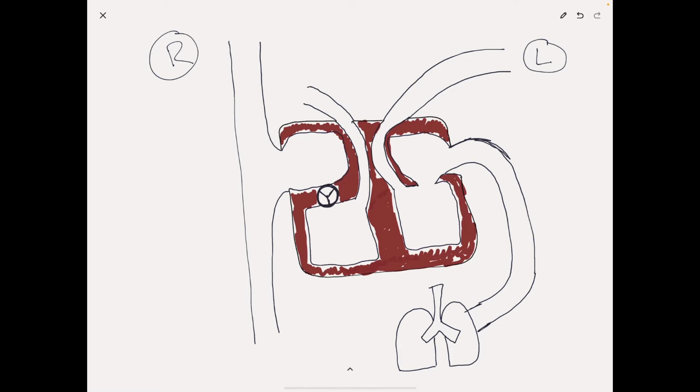Alright, so let's go ahead and add the other valves that we need to. So we're going to add our next valve right here. So just draw a little circle. And this one's going to be different than the other one that we've already drawn. So that first one was a tricuspid valve. Well, this one's a bicuspid, so all we're going to do is draw a line down the middle because we're dividing it into two pieces.